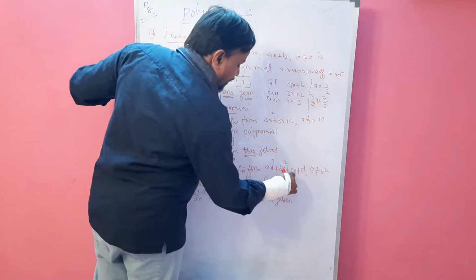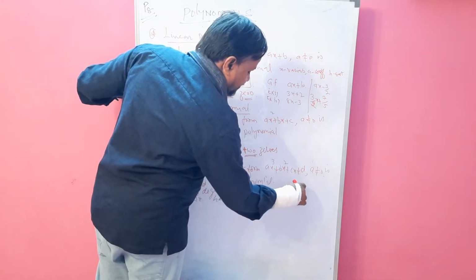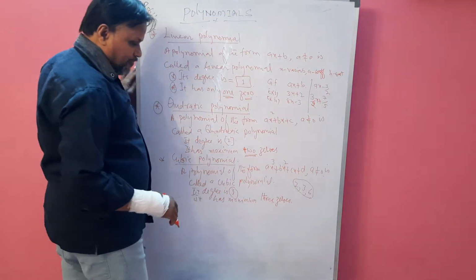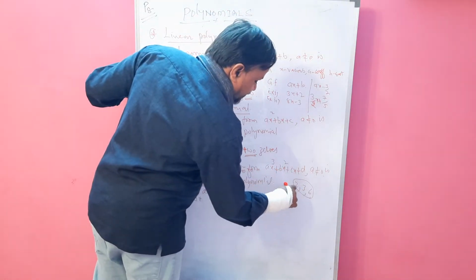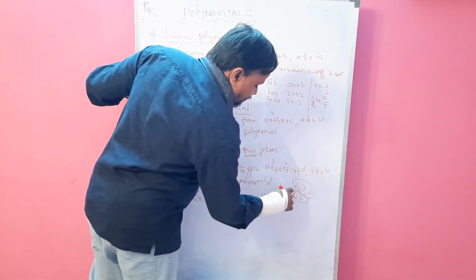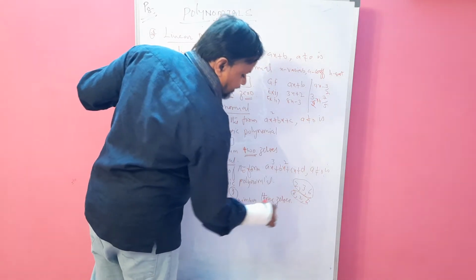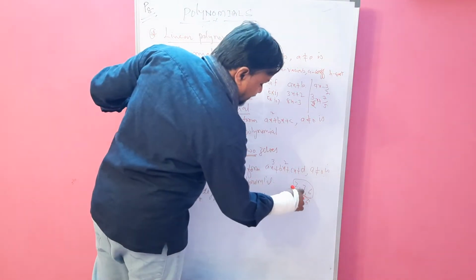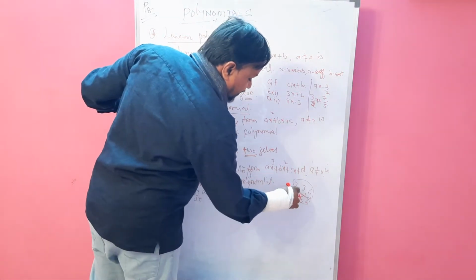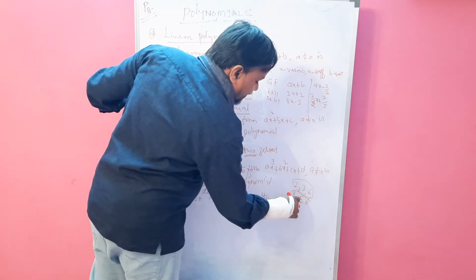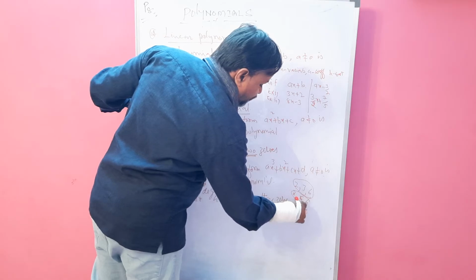Suppose one value is 2, another is 3, another is 6. All 3 are different, so we get 3 zeros. If two of them are the same, like 2, 2, 6, then these two values are considered as one. It has 2 zeros, meaning two values are the same. Sometimes we get 6, 6, sometimes this and this are also the same, and sometimes all 3 are equal, like 4, 4, 4.